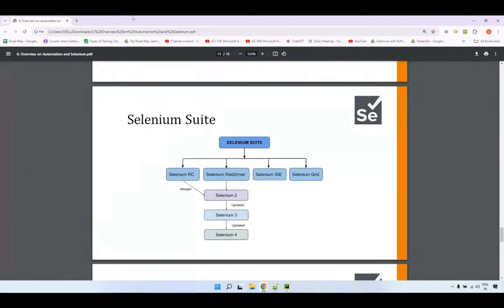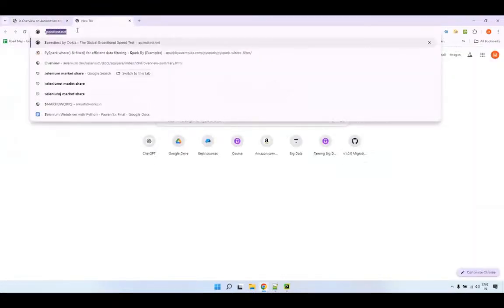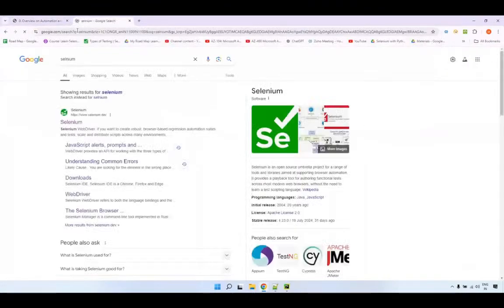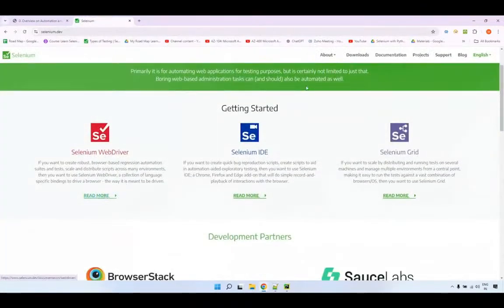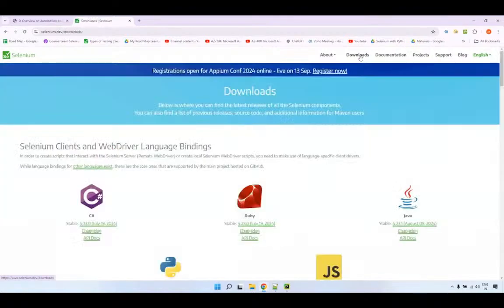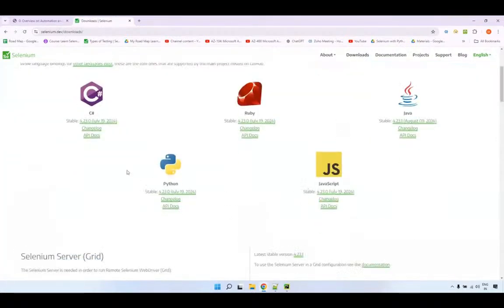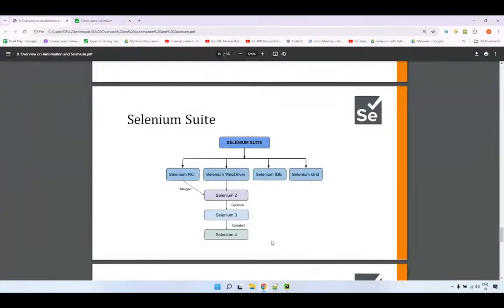4 in the market. So if you can search for Selenium, I'm just searching for Selenium. I'm just clicking on this link. So if you can see, once you click on this Selenium WebDriver or downloads, you can see it here. Right now, the version in the market is 4 version, 4.xx version. So right now, Selenium RC and WebDriver are combined.